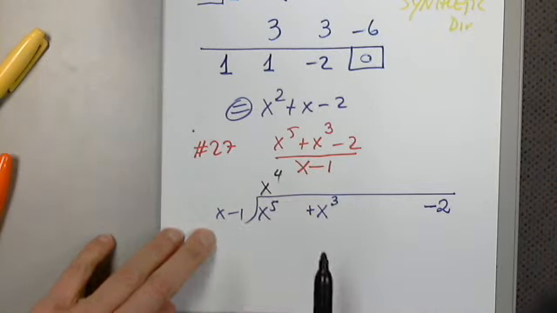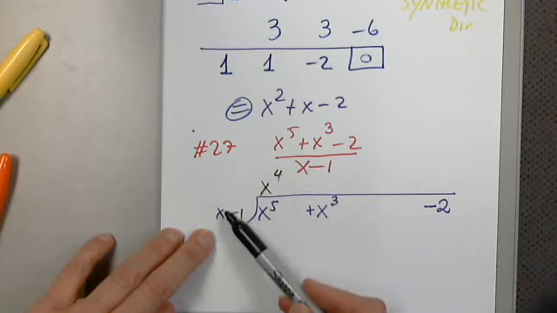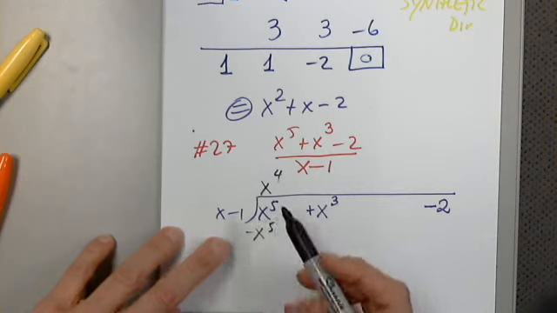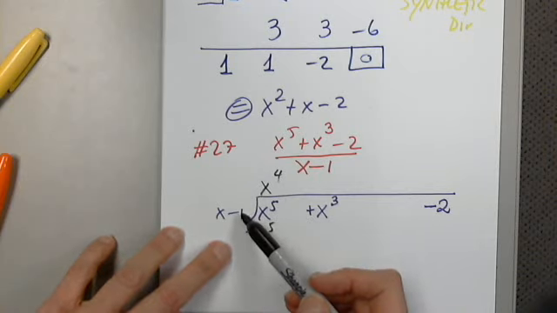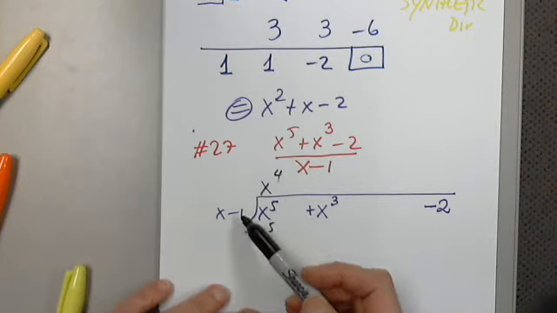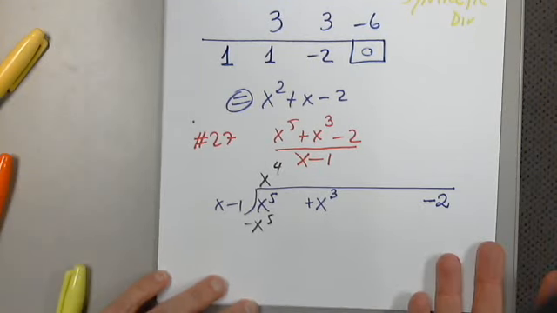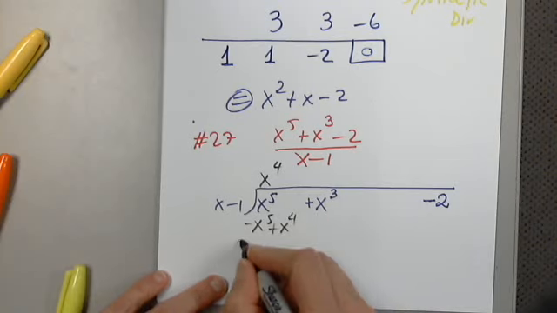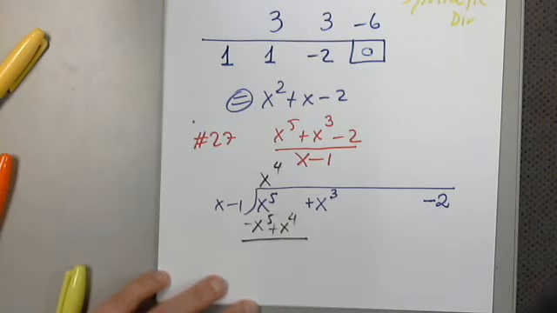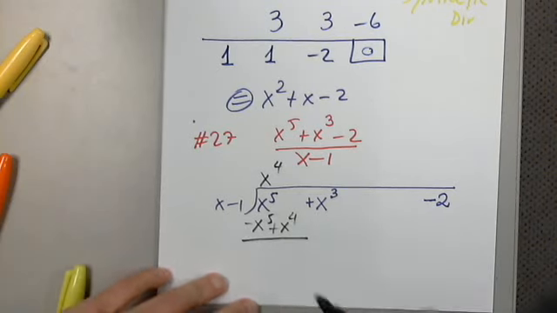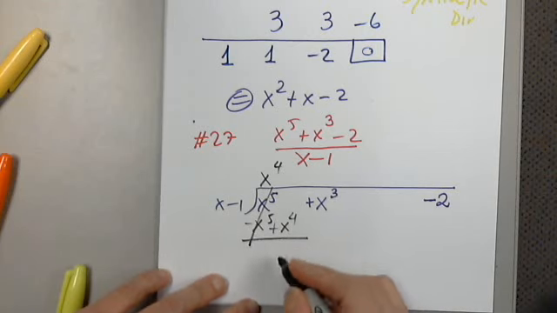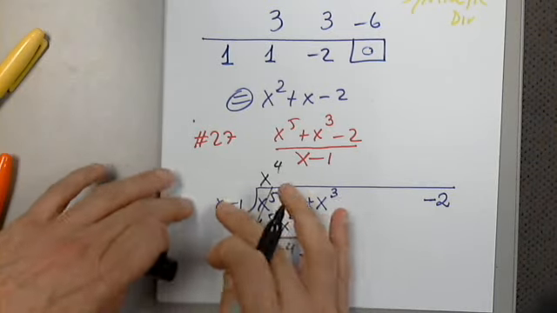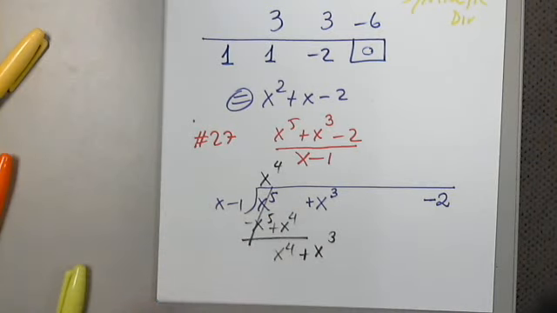Perfect. I go back and distribute. X to the 4th times x. I have to write the opposite. X to the 4th times -1. Negative x to the 4th, but I have to write x to the 4th. Where will I write it? Right here. So positive x to the 4th. So these two go away, but I have to write x to the 4th again and bring down x to the 3rd. X times what is x to the 4th?